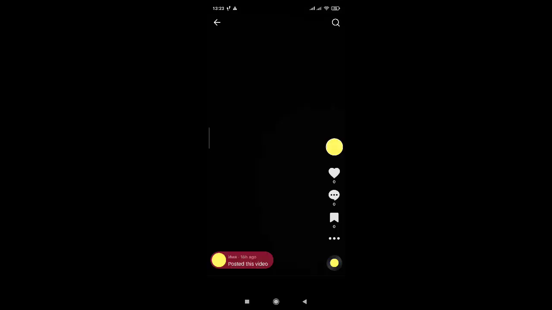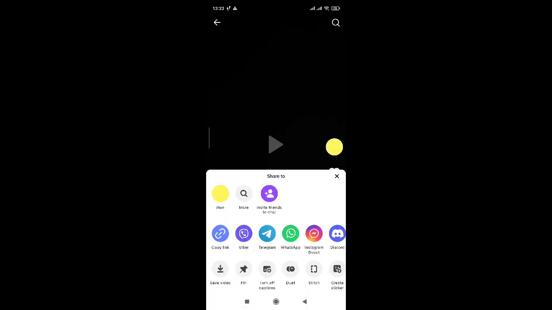First, open the TikTok app on your phone. Then find the desired video in TikTok. For example, I take this video, it's my video, and then you click on the three dots in the bottom right corner, and then click on the duet button.